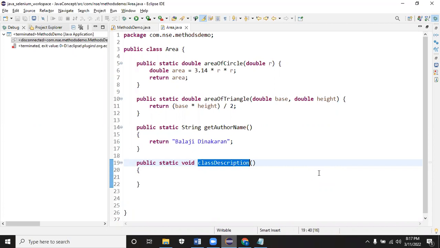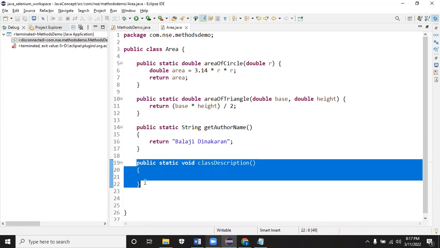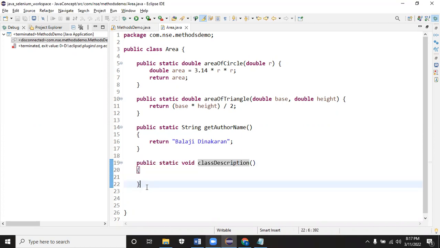First you have to address that method. So how to call this method? Static or non-static? Static. How come it's a non-static method? Do you see the static keyword here? It's a static method, right?